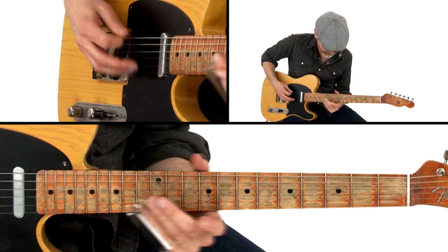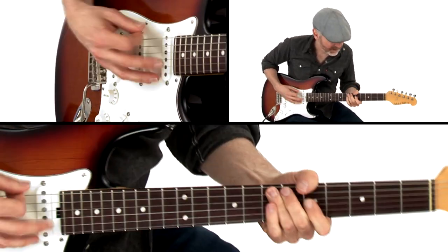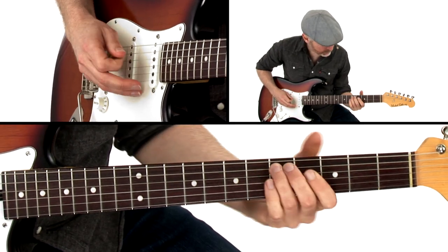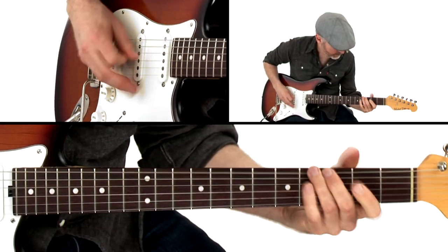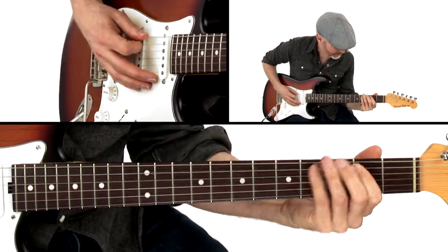One of the most distinctive approaches to blues rock was displayed by Jimi Hendrix's take on Killing Floor, and we'll work through a groove inspired by that as well. To Catch My Drift, we'll take a look at the way Peter Green approached the 12-bar blues using staccato hits and some slides. We'll also work on a 12-bar blues in E with rhythmic hits in a Van Halen-inspired shuffle. And finally, Big Bottom is a 24-bar blues utilizing sliding sixths and pentatonic riffs in the style of Cream.